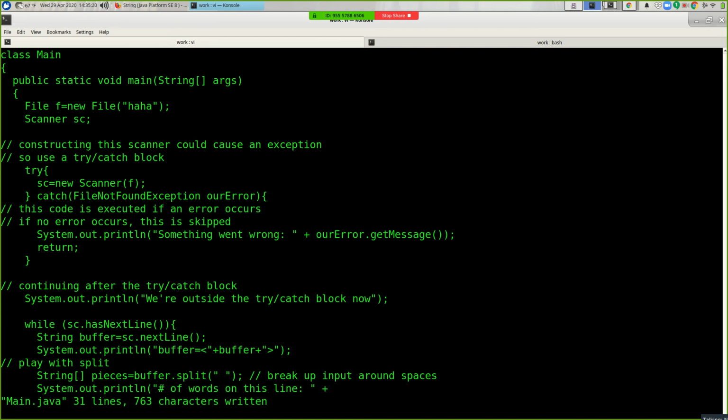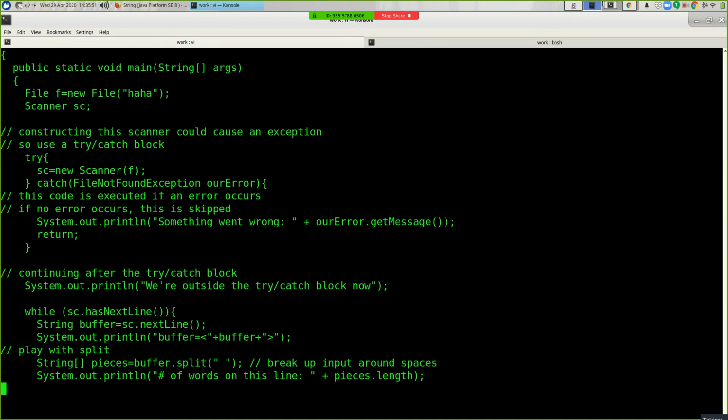So remember, arrays in Java, you can tell how big they are, you can tell how many things are in the array, and the way you do that is the name of the array dot length. And it's not length parentheses, we're not calling a method here, we're accessing a field. Okay, so any array has a dot length field, which tells us how many things are stored in the array. Okay, this is what we wanted in C and we just don't have. So we can print this out and it'll tell us how many words are in there. And then let's print those out. Well, let's just run this one right now.